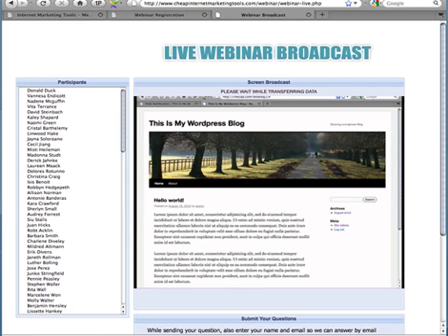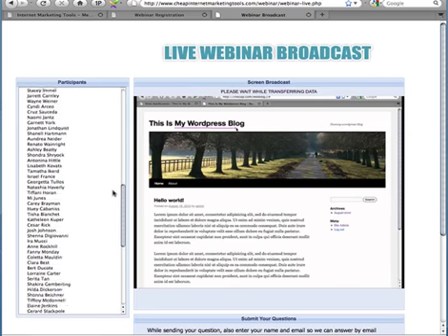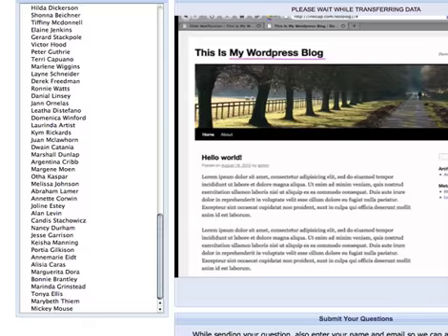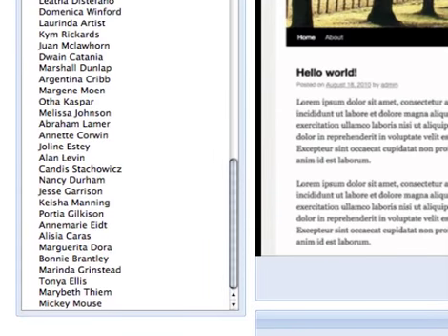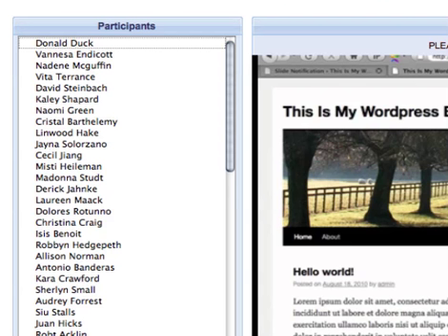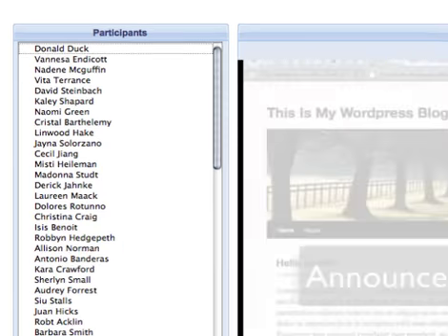Here on the left, we can see the attendees list, and if we scroll all the way to the bottom, each attendee will find his own name there. In this case, Mickey Mouse. That will create a truly live webinar effect. Again, no one will know that this webinar is not actually taking place in real time. By the way, the presenter's name as per our configuration, in this particular case, Donald Duck, will also appear at the very top of the list.